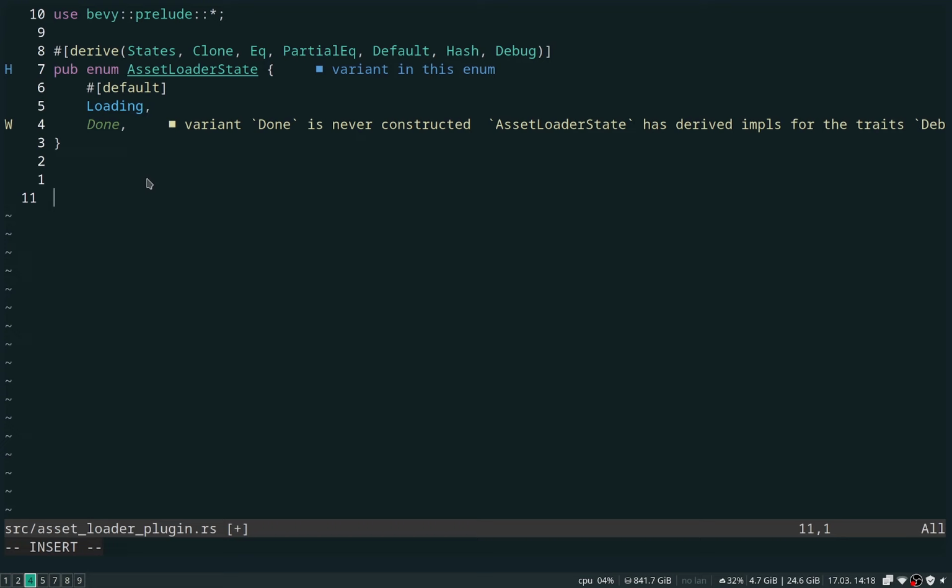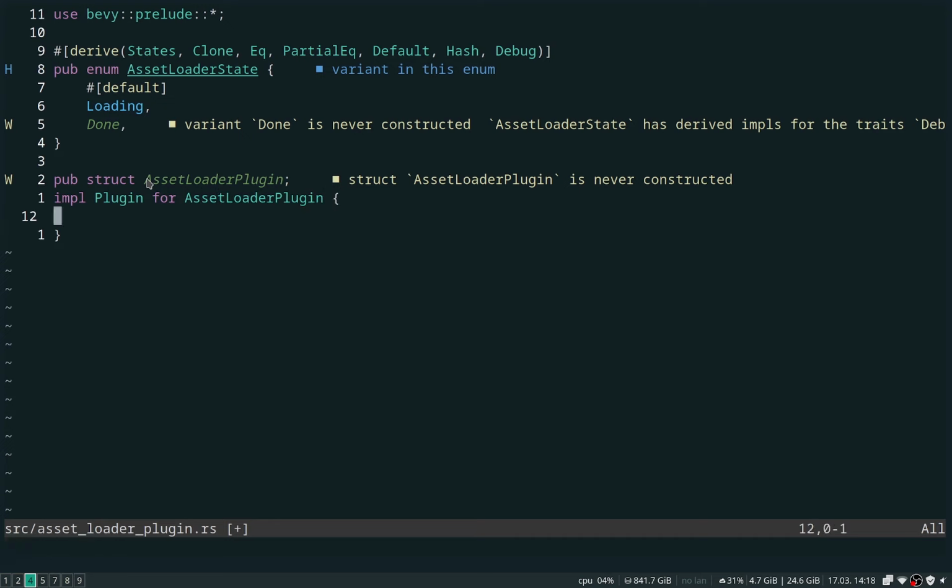Okay. Now we will create our plugin struct. And we will implement Plugin on this. And you have to provide the build function.